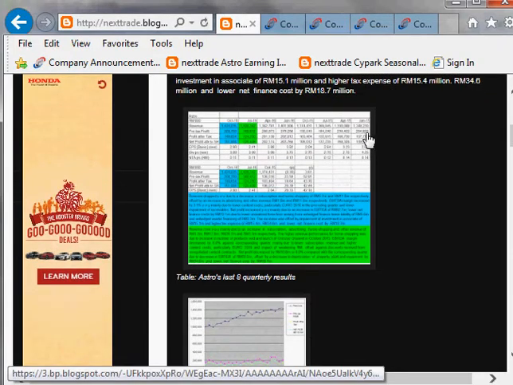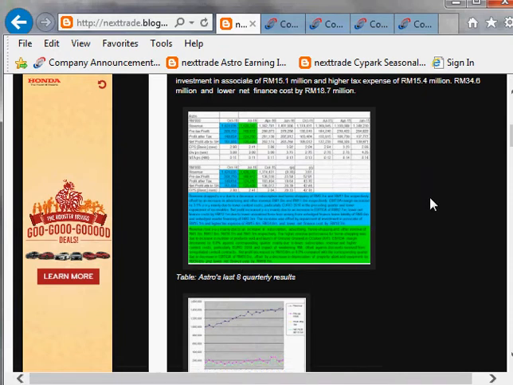The top part is the 8-quarter profit and loss table, and then in between you have the quarterly result analysis. I compare the last quarter with the immediate preceding quarter, as well as compare that with the same quarter last year, and I put some notes here to explain the changes in the performance of the company.